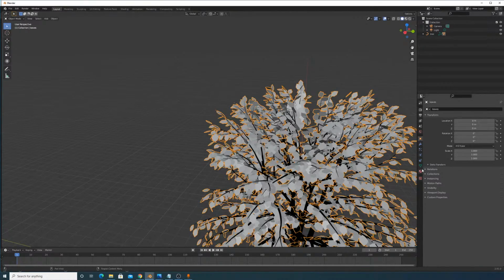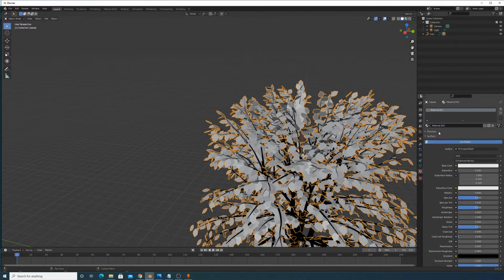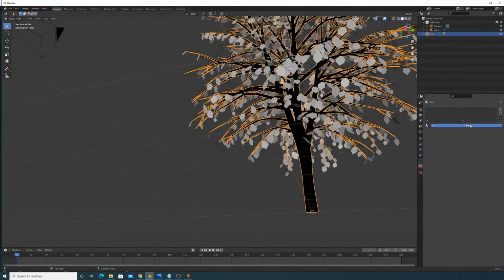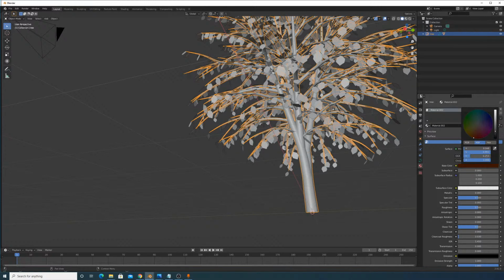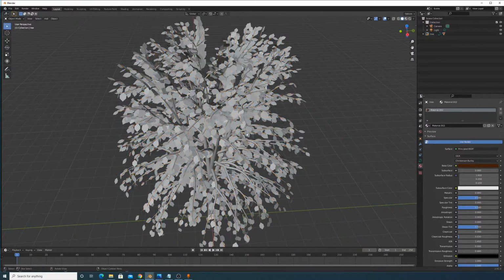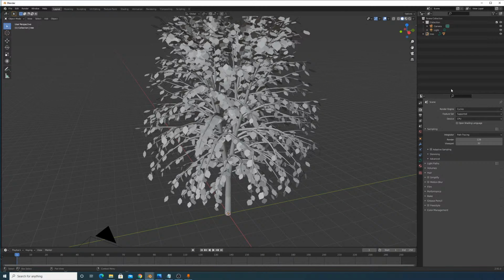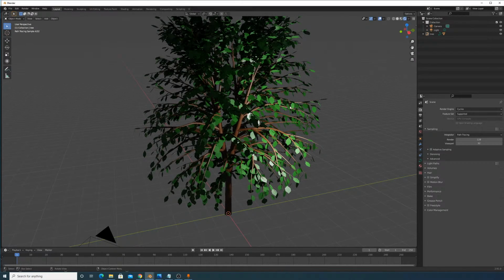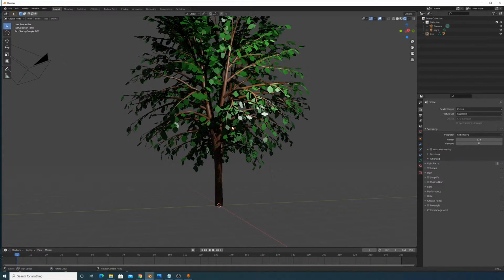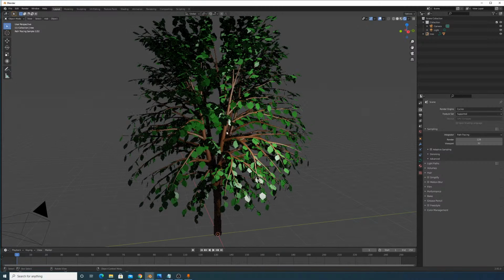Then all you have to do is set a material for the leaves. Make it a dark green color, and for the trunk, give it something like a brown color. Of course I used advanced noise textures, but this is just to show you how to get a basic tree going. So then if you just render it, there you go. You've got a basic tree, and then of course you can always customize the textures later on. That's how I basically created the trees.